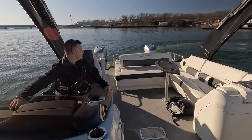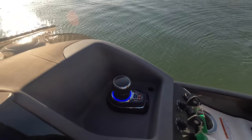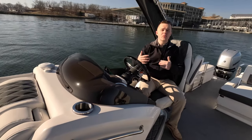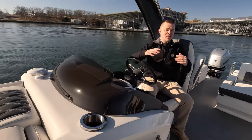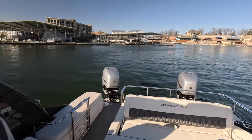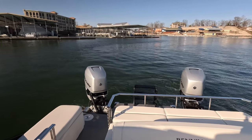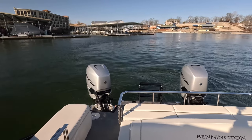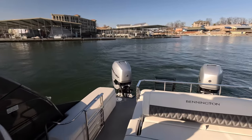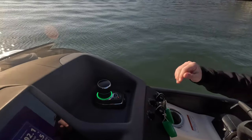So right now you'll see it blue, I'm in Skyhook. Basically this is gonna take my GPS coordinates and keep me where I'm at. Most of the time this is gonna be useful when you're waiting to fuel up or waiting to get that spot. You can see here I'm hands off and the boat's making its own adjustments to keep where we are. So we're waiting to pull in, we're waiting to pull out. This is just gonna keep us here until we're able to go ahead and shift back in and go to where we're trying to go. And then right here, I'll turn Skyhook off, and now we're just floating again.